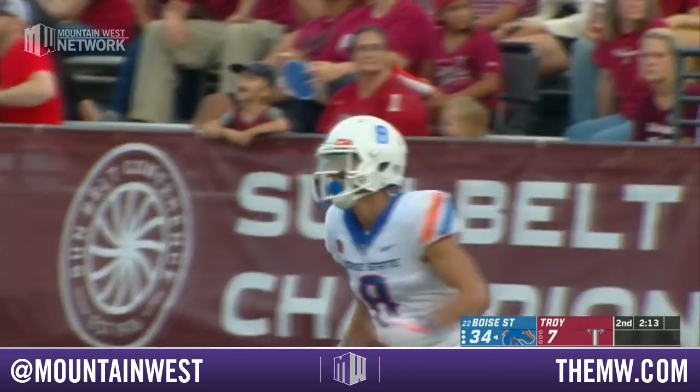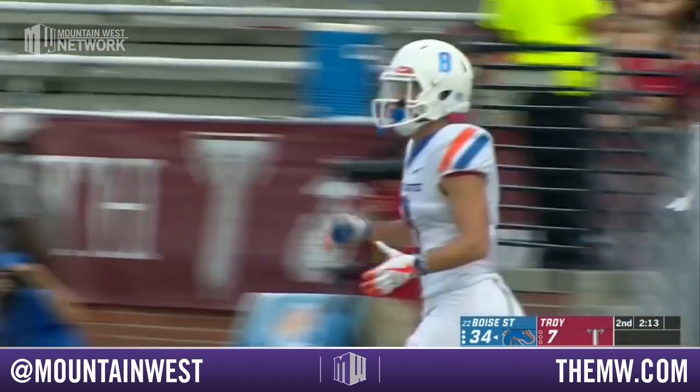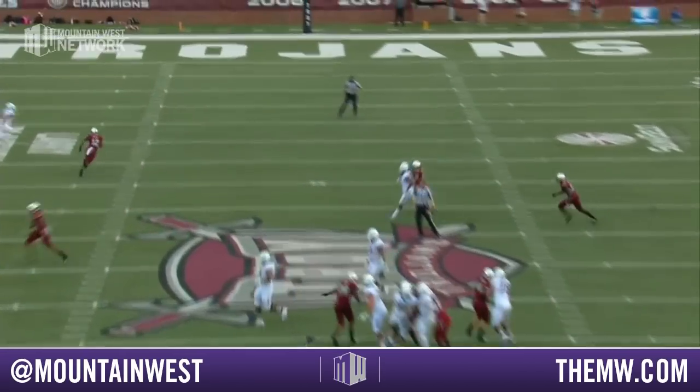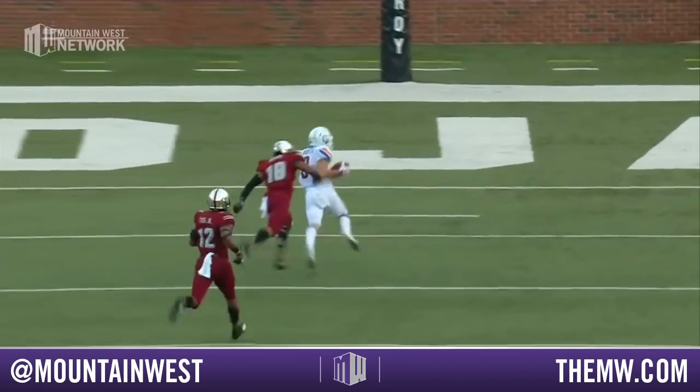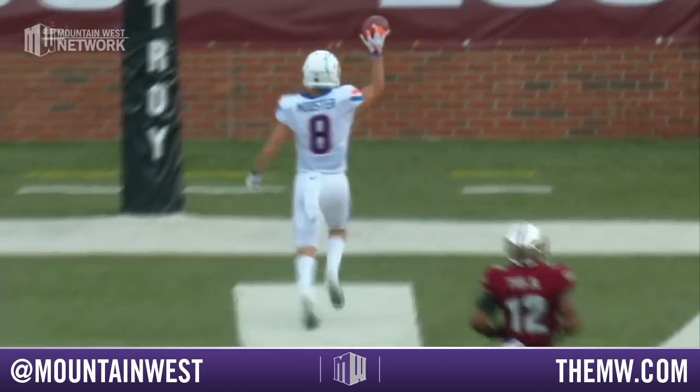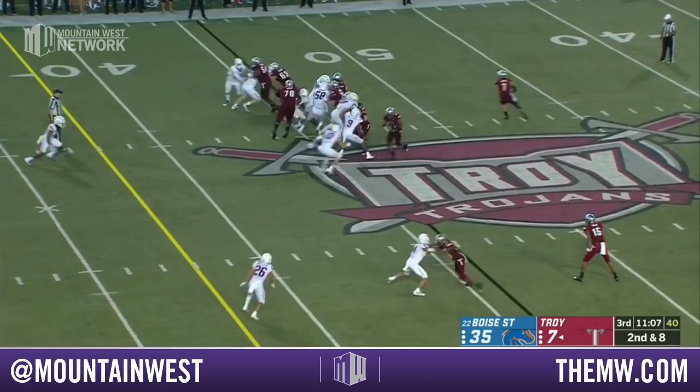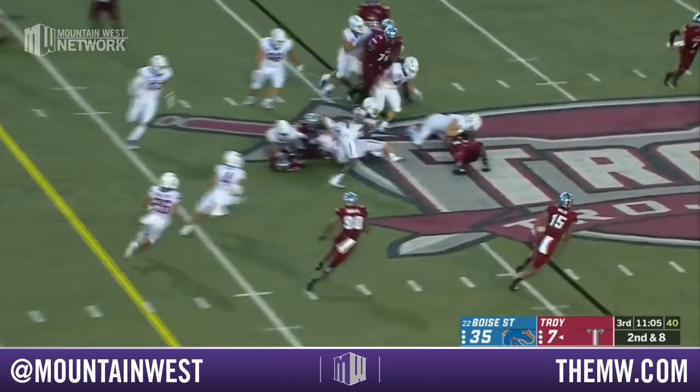Again Brett Rippin with excellent protection — nobody's on him, he could step up into the throw and he launches that one, and that's perfect. I think more of Barker moving around here and running the ball in the second half is gonna end up being a big part of their offense.